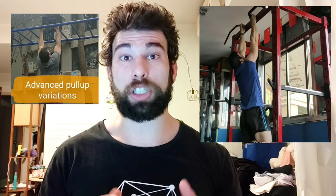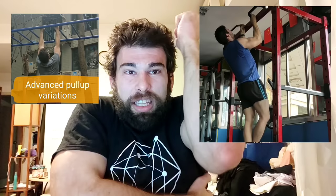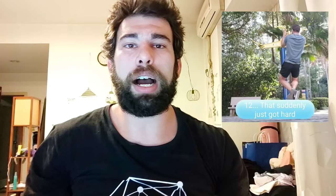For pull-ups, a lot of people do them wrong or don't use full range of motion. It's important to use full range of motion and focus on how you are doing them. If you're doing pull-ups incorrectly, the lat is barely going to be active. You want to really keep your chest proud and try to pull your chest to the bar. Focus on the intent of bringing the arm down instead of shrugging up and putting the stress to the traps — that is crucial.